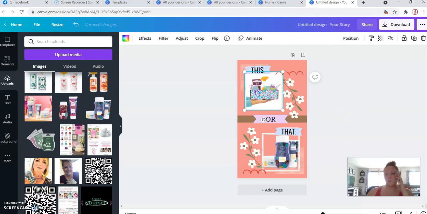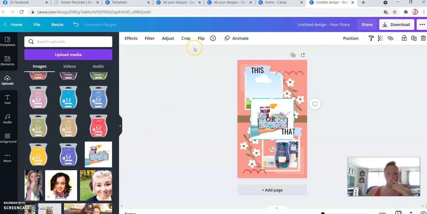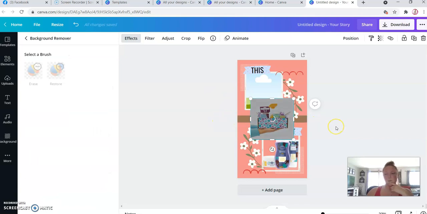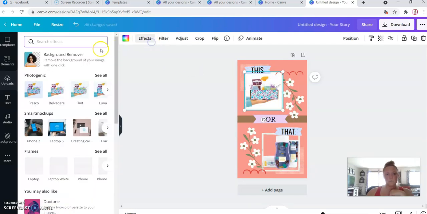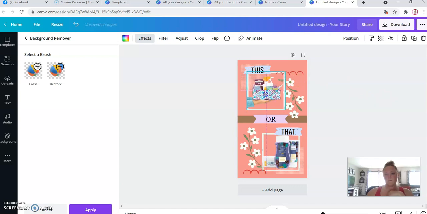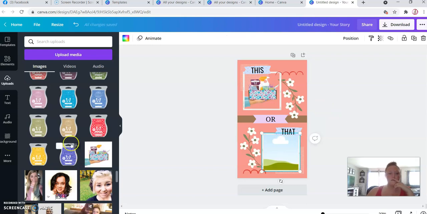Father's Day bundle. If you want, you can click on the Whiff Box and remove the background. And then you should be able to, oh, nope. Just try it this way. There you go. So now it's in there. Super cute. That's really cute. So you've got this or that. This is a fun one.